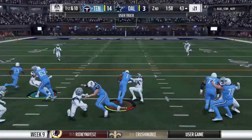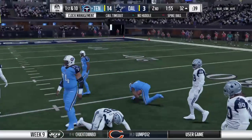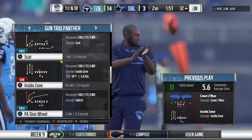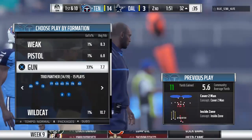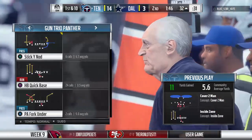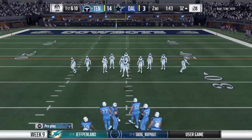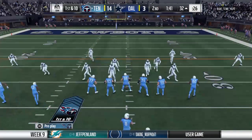They'll run it now out of the gun. And he gets this inside the 35-yard line. 11 more on that one and another first down. Now, this is an example of breaking down a defense, because on a lot of these runs, he's getting past the point of attack, and guess what he's doing? Forcing the secondary guys to have to make a lot of tackles.